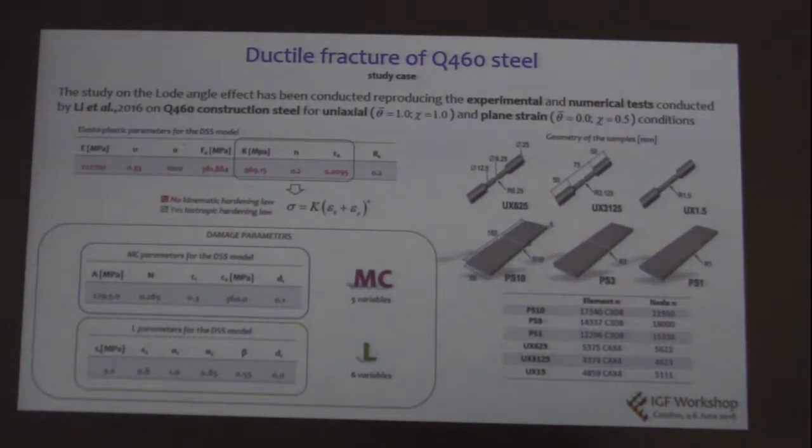If you recall the previous slide, the Lemaitre model needed just two material parameters, S1 and S2, in the uniaxial analysis because there is no load angle effect, so basically it's very easy to calibrate. The Mohr-Coulomb one always required more parameters because we have to define the failure strain envelope. So in this case, I will show how we obtain these material parameters.